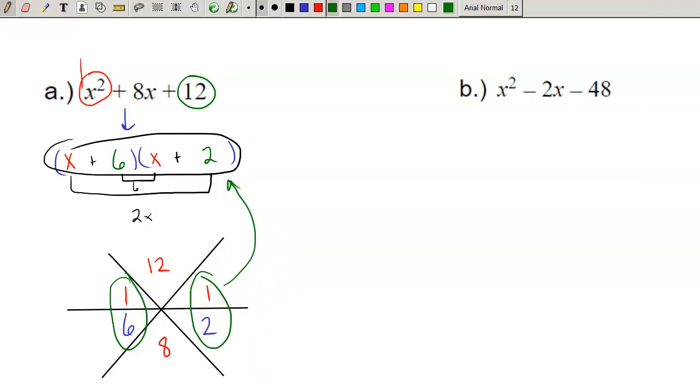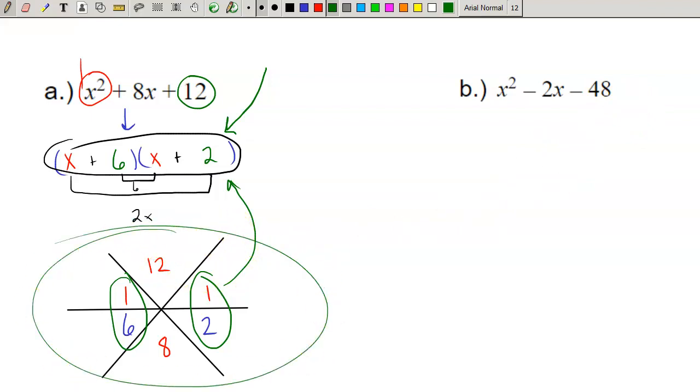Okay, so again, if you do the top method, as you get going, you'll have to do a little bit more guess and check once you get to harder problems. Sometimes that top method will be really quick and easy, but I would say it's a little bit more advanced than the one on the bottom. The one on the bottom is going to give you nice structure. It might take a little longer on easier problems, but it definitely will help out when you get to harder problems. So from now on, I think I'm going to show you more of the snowflake method. But again, feel free to use either.